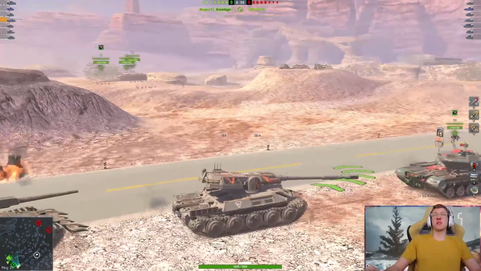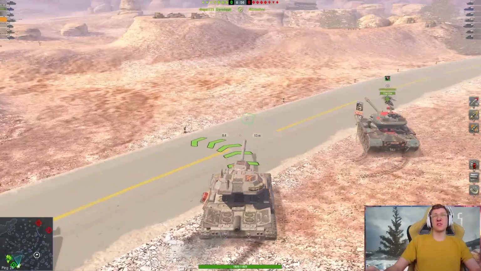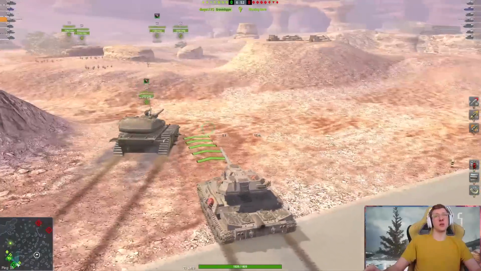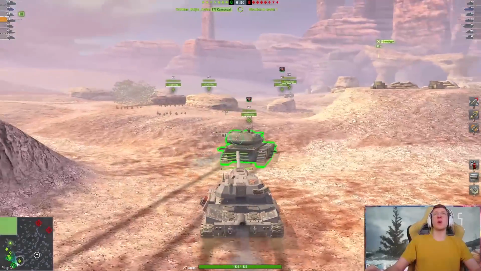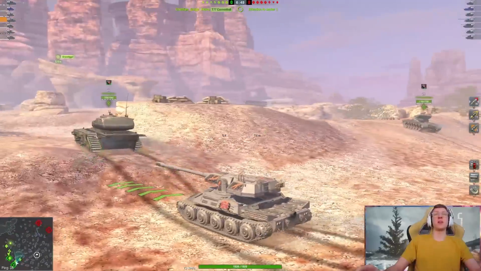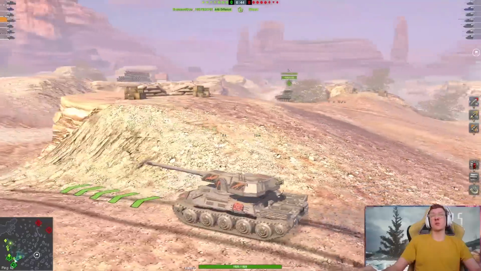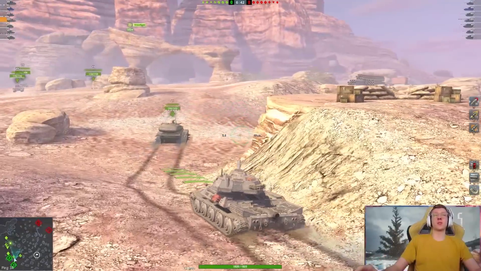Now, again, we can see the mobility on it. Not very good. The traverse speed is absolutely atrocious. Like, you are definitely paying for that armor. You are going to be very slow. You are not going to get into the positions first. But, I mean, you're not tortoise levels of speed. 32-ish, 33 kilometers per hour. It's not like the worst thing ever.